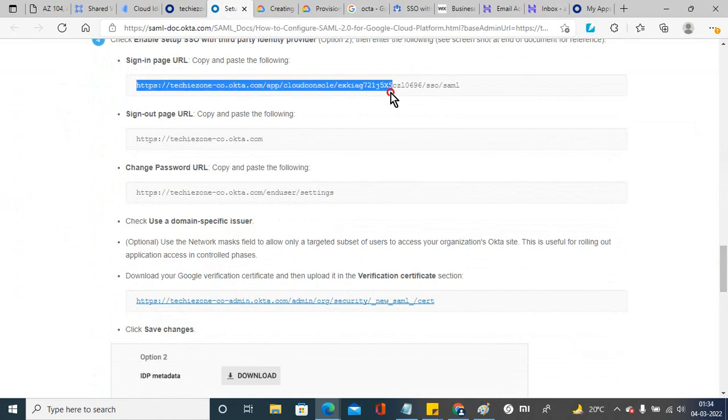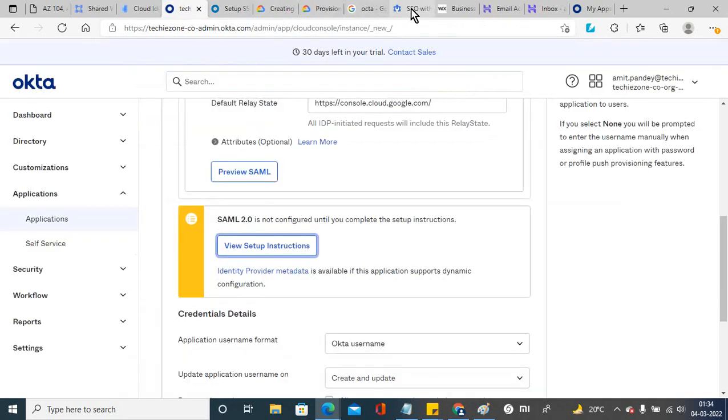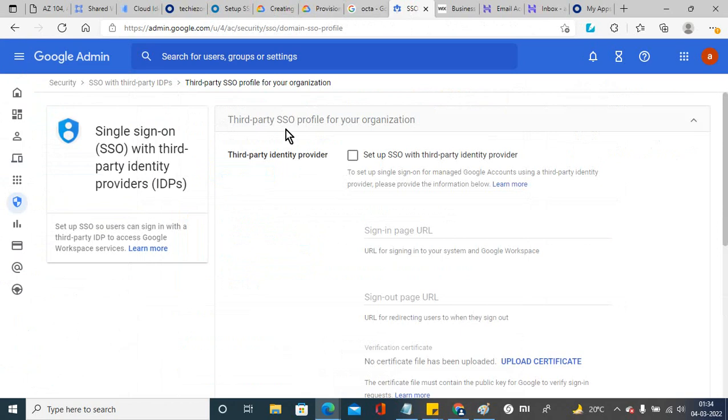So the sign-in page URL, just copy this, and in admin.google.com paste it in the sign-in page URL. Then the sign-out page URL, Control C, and paste it here.